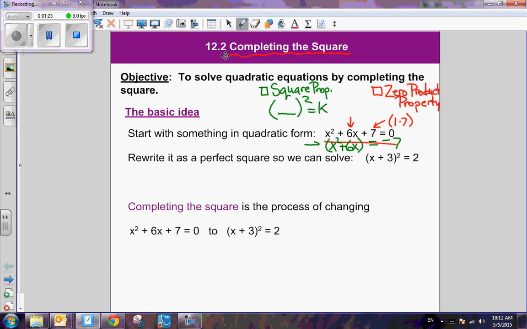But is x squared plus 6x a perfect square? When we factor it, it has an x in common, so it would be x times the quantity x plus 6 equals negative 7. This is not a perfect square. So therefore, as it is written, we cannot use the perfect square form.